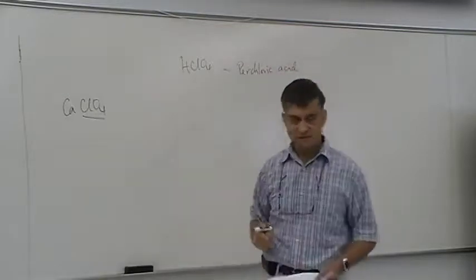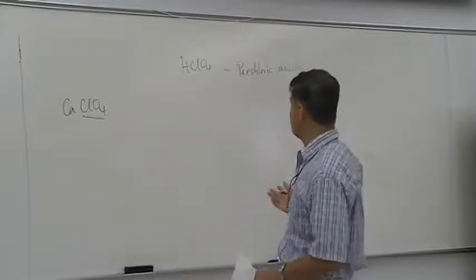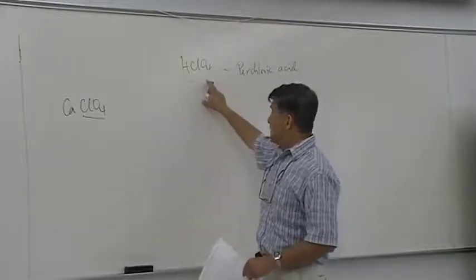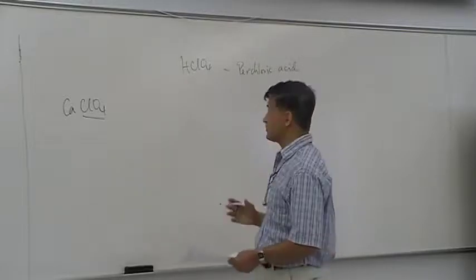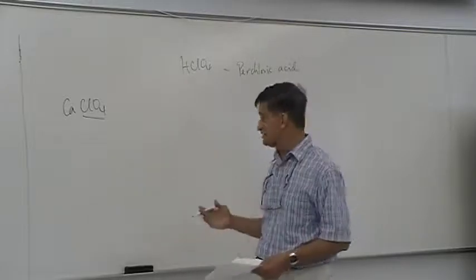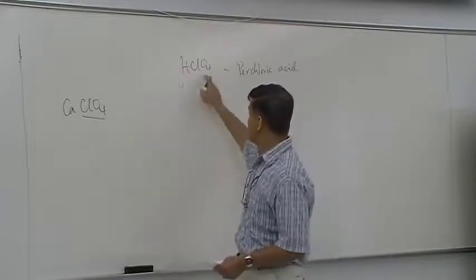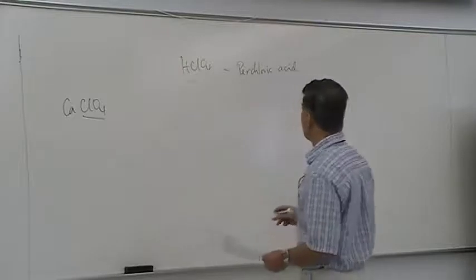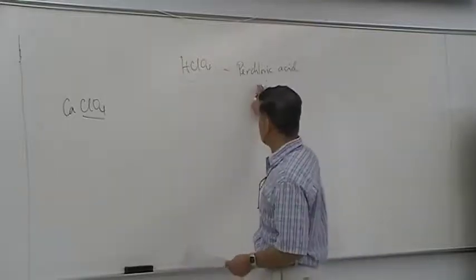If you look at the list of acids, you'll find this as the acid, HClO4. And the name of this compound is perchloric acid. I gave you a series of this kind of acids, HClO, HClO2, HClO3, HClO4. Where you can write down, is hypochlorous acid, then chlorous acid, chloric acid, perchloric acid. Each time you add oxygen, that's how you change the name from hypochlorous, chlorous, chloric, perchloric. So this is the perchloric acid.